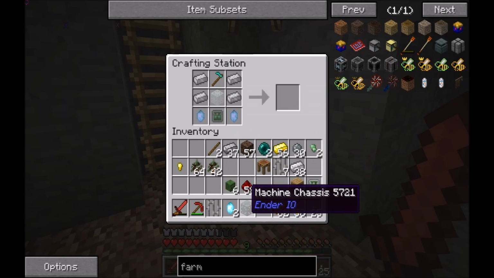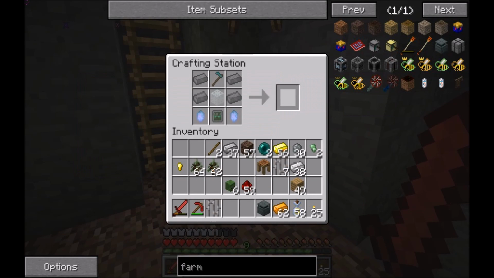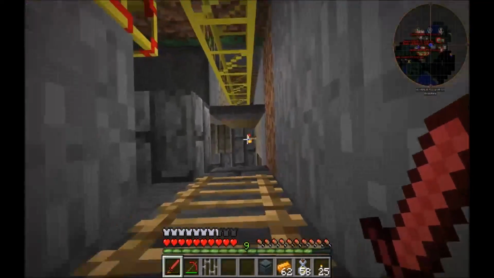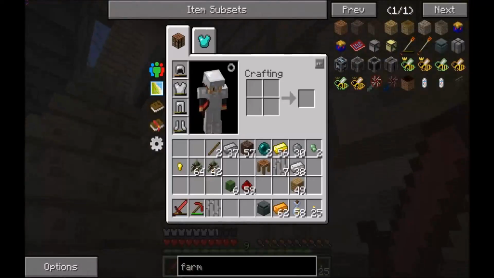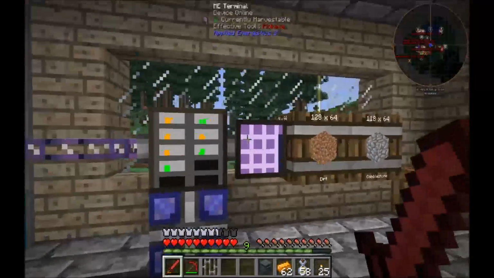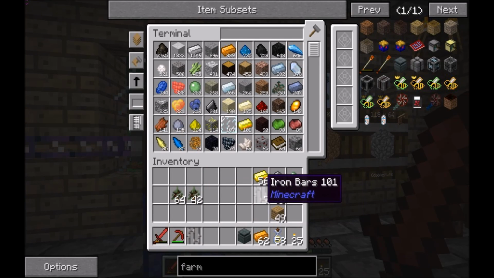That undamaged hoe. Machine frame. These little cuties. And these guys. Nice, dude. Okay, so we're going to need to go clean up our inventory, and then we're going to need to have our saplings on us? Yes. So, let's get all of this junk out of here. We don't need it. And keep that on us.